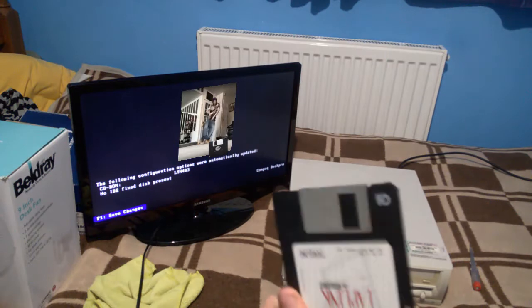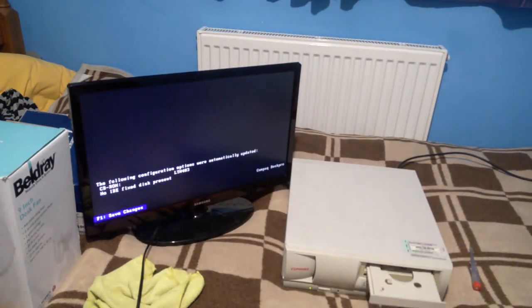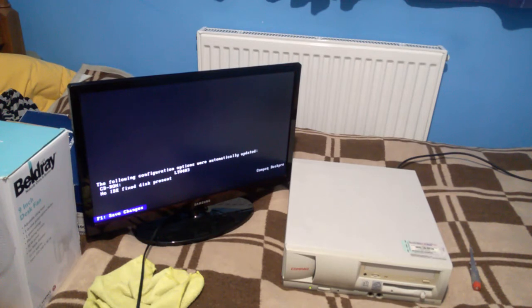It's really rare that someone knows that these floppy disks ever existed. Can put a CD in here. There's an interesting sound. Okay, we need a keyboard, first thing.